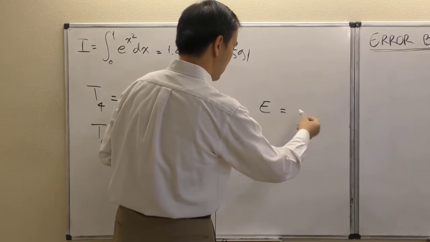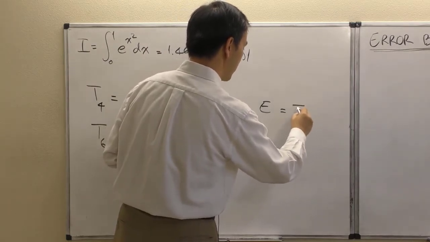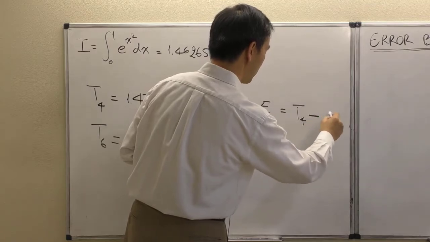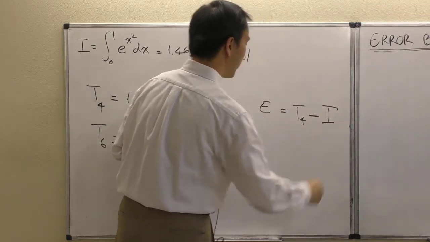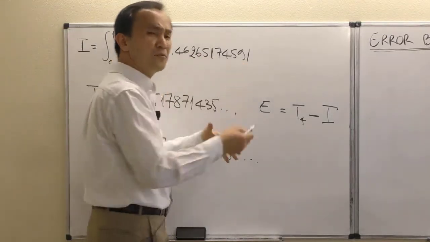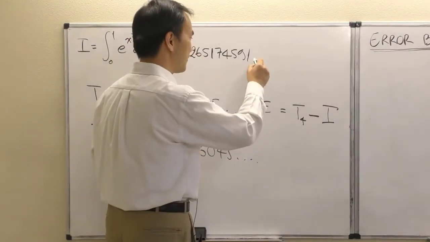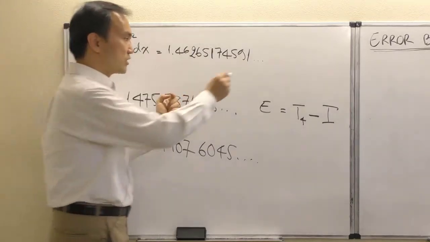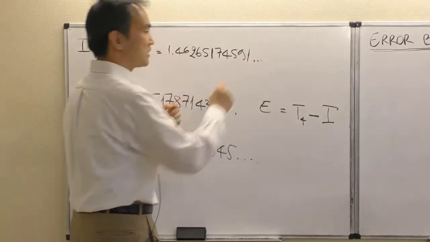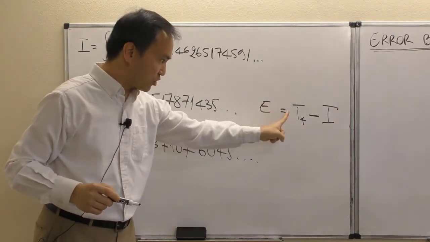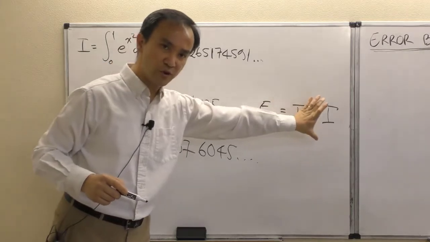All we do is simply subtract the actual integral value I from our approximation T4. So I here is believed to be the exact value. Now let's for now trust whatever the computer has given us, and that numerical value even goes a lot further than just the decimals displayed here. But error is always produced by taking our approximate value and subtracting the real answer.